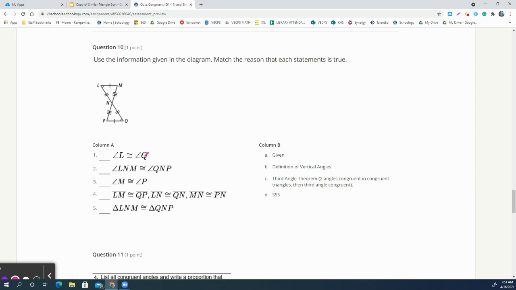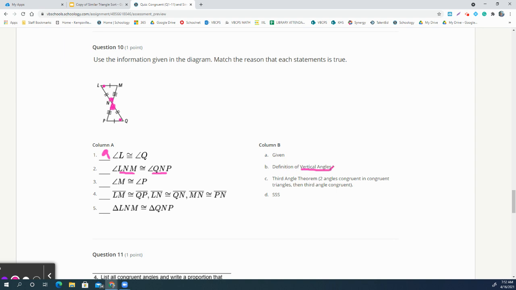So L is congruent to Q. Angle L is congruent to angle Q. That's given, right? That's marked in the picture. And then this says angle LNM. So this isn't a triangle, it's an angle. So we're naming it with 3 letters because there are 2 angle N's here, and I need to make sure that I know the difference. So this is the angle N at the top, and this is angle N at the bottom, right? What's the relationship between those 2 angles that have been filled in?